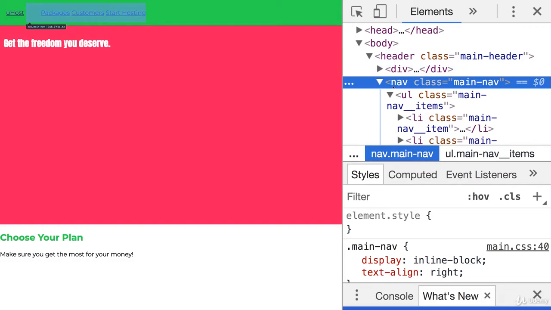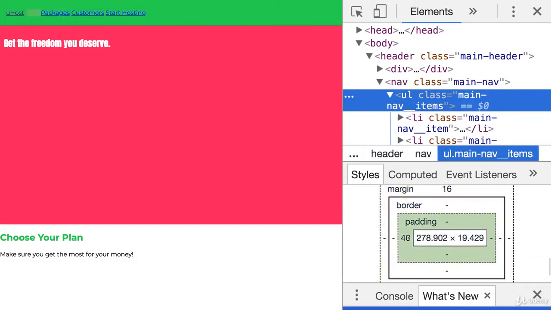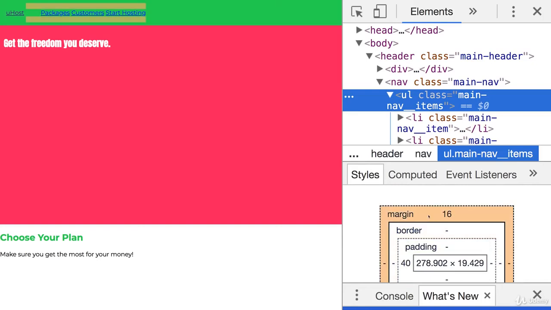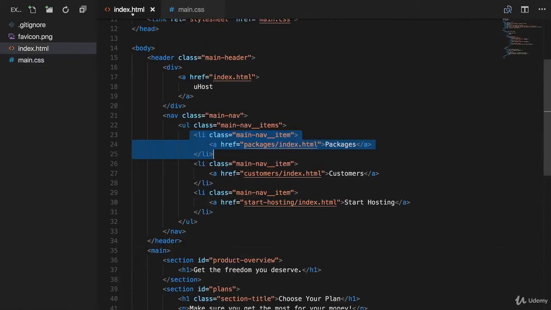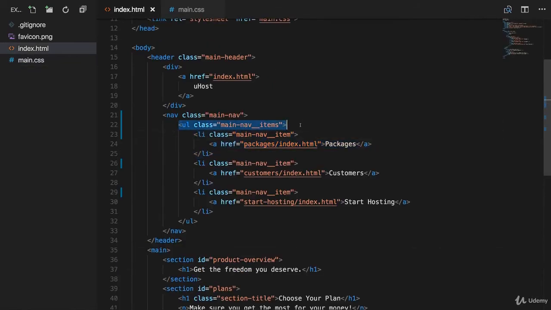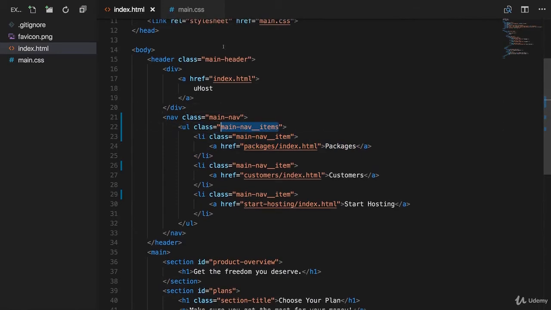Now then we would still have a problem because that unordered list in there still has an additional padding. If you go down, you see we got a padding to the left, and we also got margin to top and bottom even. So we first of all should reset that before we try changing the width of the main navigation. So back in code, in index.html, we see this unordered list where I just said I want to reset padding and margin. It has the main nav items class.